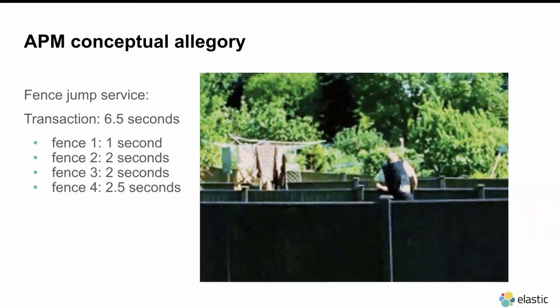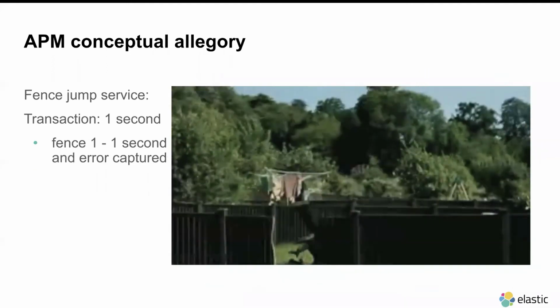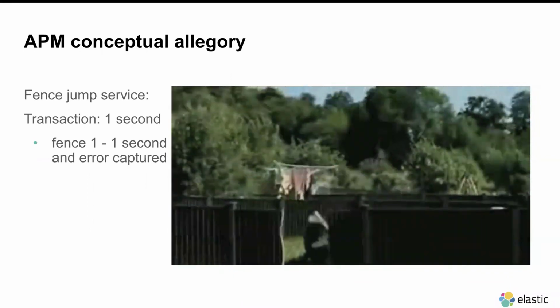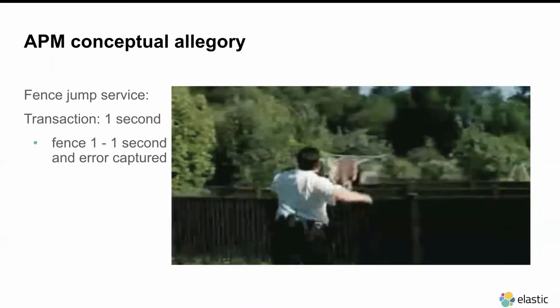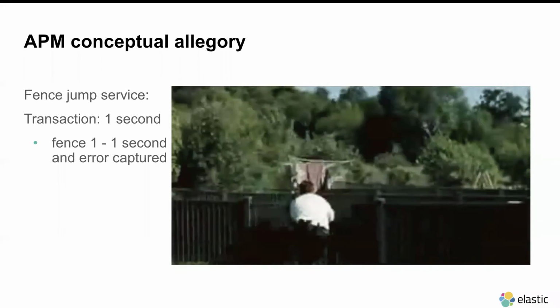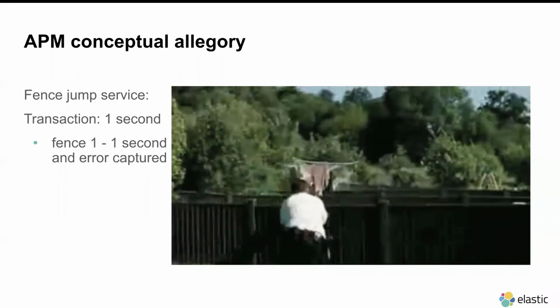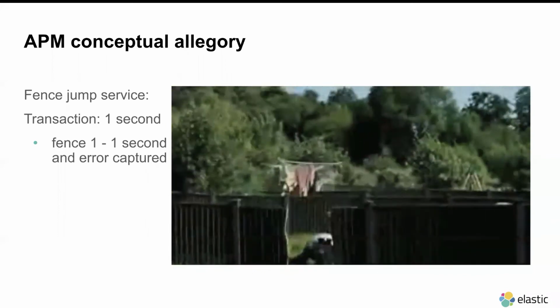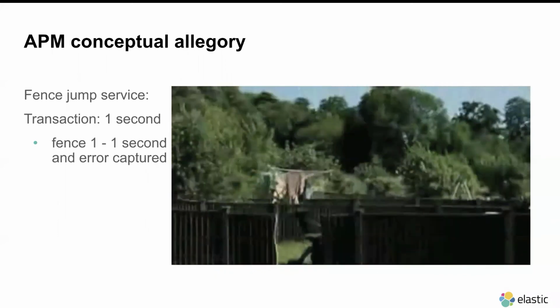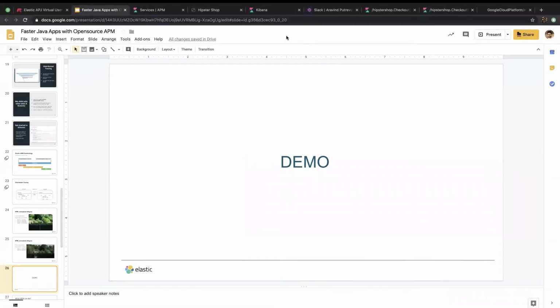But at the same time, you also want to find out when somebody has not been able to cross the particular fence and got captured, or has fallen, and you want to identify what that particular transaction is. So that is where the APM comes into play and helps you to do a lot of these things. So, quick demo, I'll show you something that is in play, and you could also go and look at it.